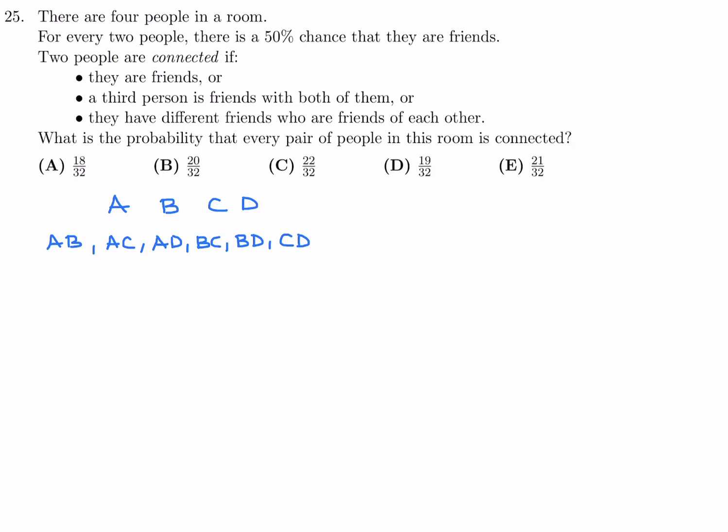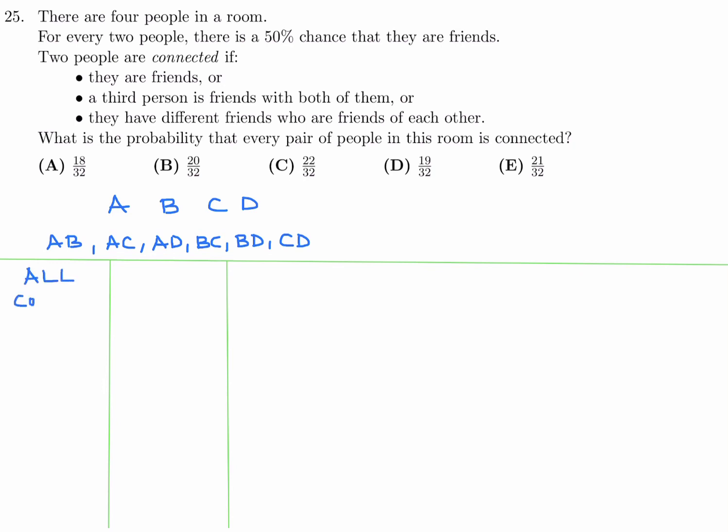And the best way to do this question is with diagrams. So I will explain all the diagrams. And we're going to make a little bit of a table here. The first table is going to involve whether or not they are all connected or not. And if so, how many friendships are involved. So hopefully this will become clear as I explain it. So the first question is, all connected? Yes or no? The next is the number of friendships.